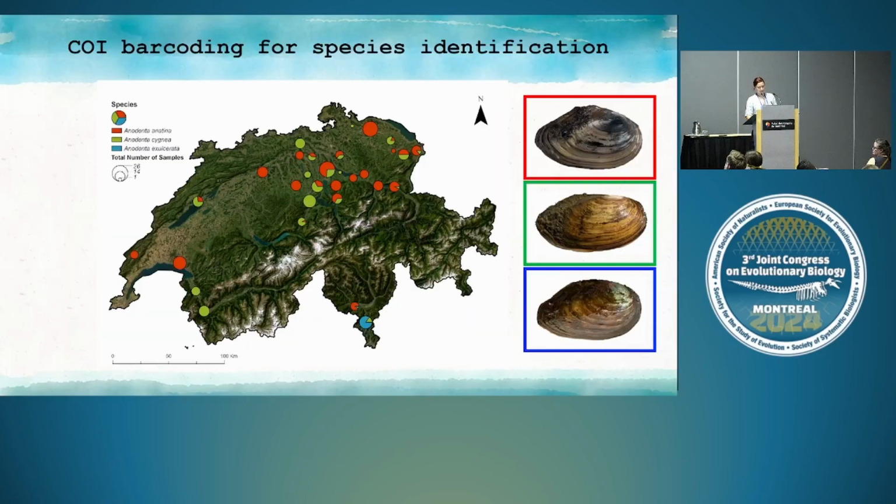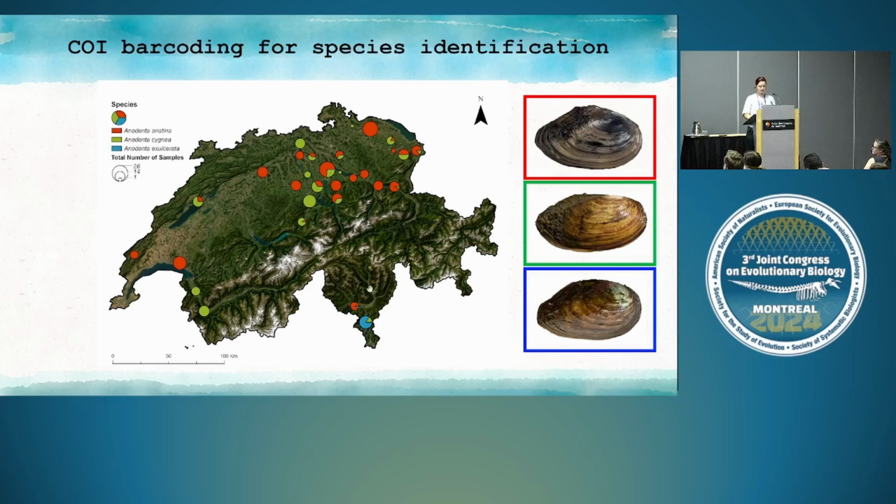For the duck mussel, we went out in the field and sampled, and it turned out that we did not just get the Anodonta anatina, the duck mussel, but also the 2 sister species, because they're not super easy to disentangle. But we still managed to get most of the different catchment areas for Anodonta anatina, as you can see in the different red areas here.